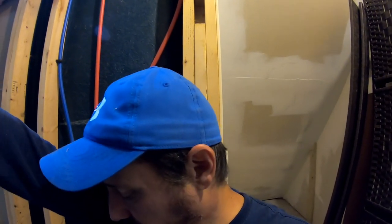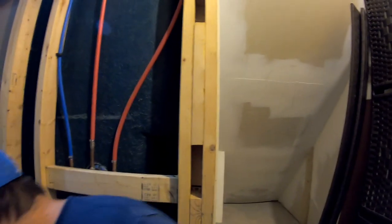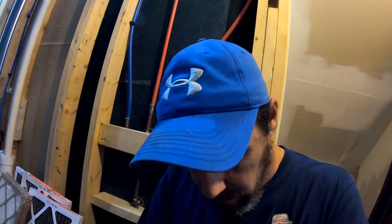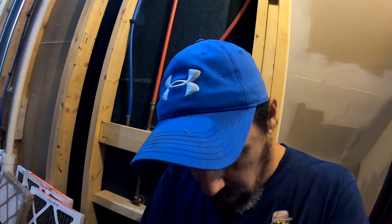Okay, we've gotten through the gas piping part. We got to get into the furnace now and change the orifices and the spring in the gas valve. The homeowner has called the gas company, trying to get them on their way to turn the gas on so we can expedite this as quick as possible, but we still got a little work to do here, and that's okay because it takes them a little while to get here usually. So stick around. Come on, baby. And we'll go through the inside of the furnace part.